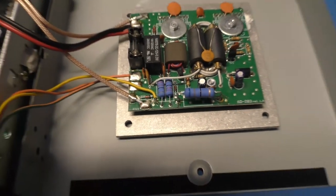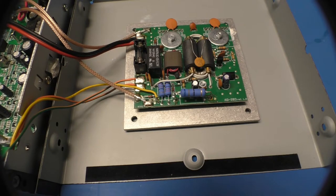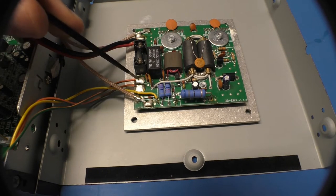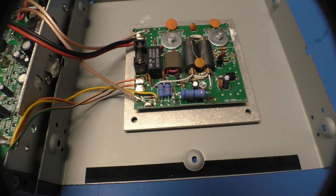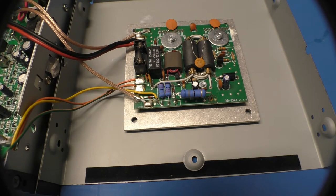I'm still using my setup with the two wires, really just because I hadn't gotten around to doing a firmware change to nix the need for them. In fact, what I just flashed to this radio is that update, so I need to test it. What should be necessary in the future is simply to jump these two pads right here — you don't need the wires or the switches or anything, just jump them. We're going to control the relay manually with that yellow wire. To turn off the amplifier on the front panel, we just simply don't key the relay when you transmit — it stays in bypass. We only need one wire for that.